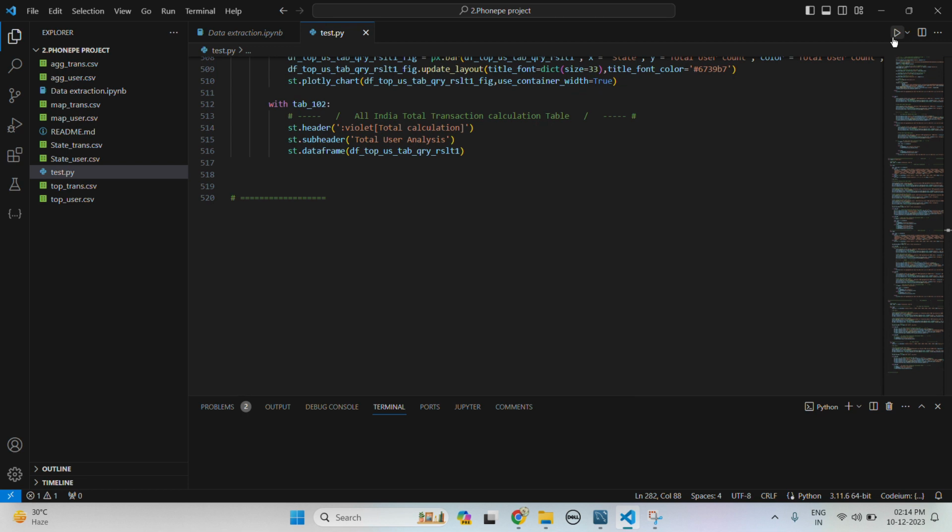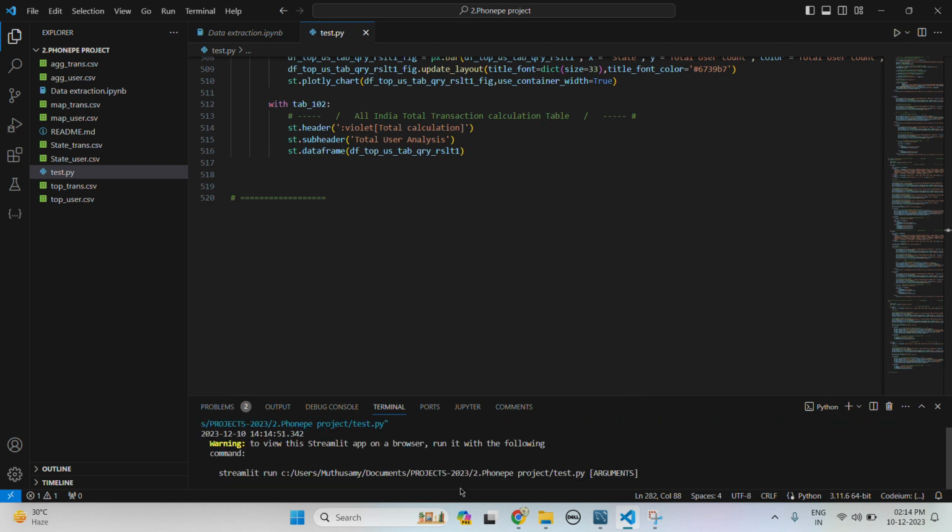To run the Python file, enter streamlit run and the Python file name. Go to the browser Streamlit page.